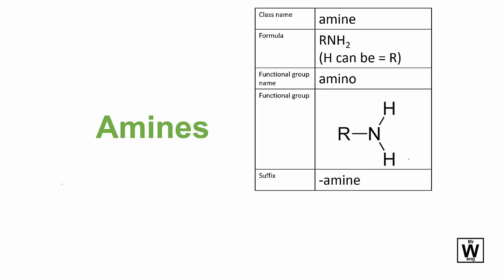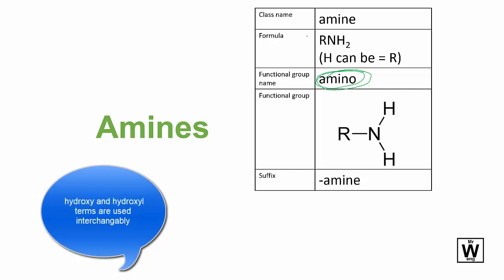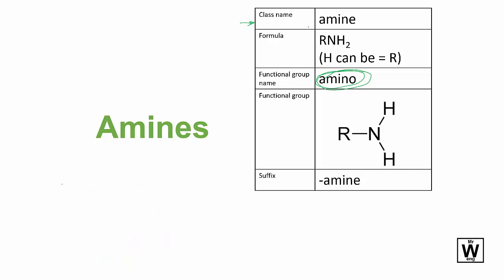For the amines, this is the only one of three that I'd like you to make sure you know the functional groups for. So that's amino groups. It's quite similar. The other ones are hydroxyl and carboxy for carboxylic acids, and alcohols hydroxy. And the rest, according to your mark schemes, and this is for IB as well as ATAR, you should be able to use the homologous name as the functional group name.